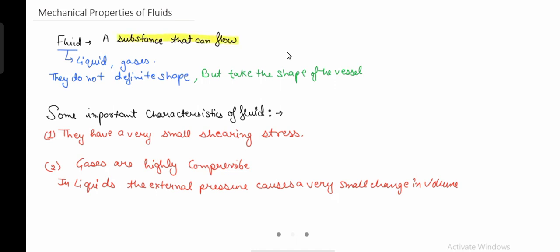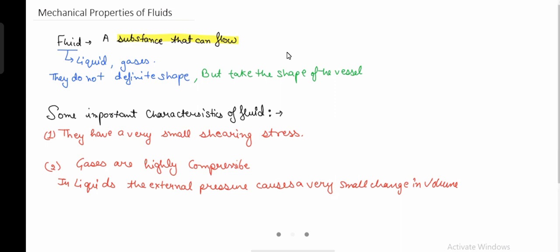Now, what are the two substances which you see around you which are actually flowing? For example, in the rivers, water is flowing, while surrounding you, the gases are flowing. That's why you are able to breathe, right? So the fluids surrounding you, which you see flowing, can be liquid and they can be gases. Liquid is not particularly only water, it could be any kind of liquid which is actually flowing.